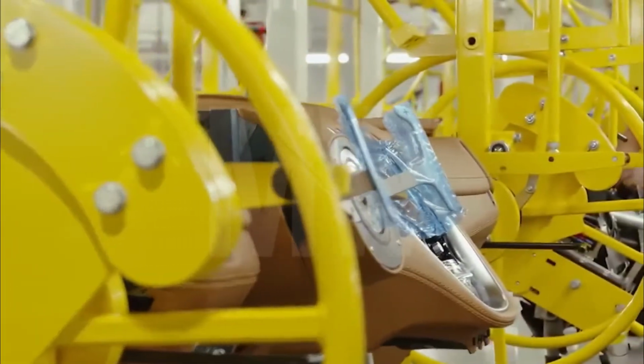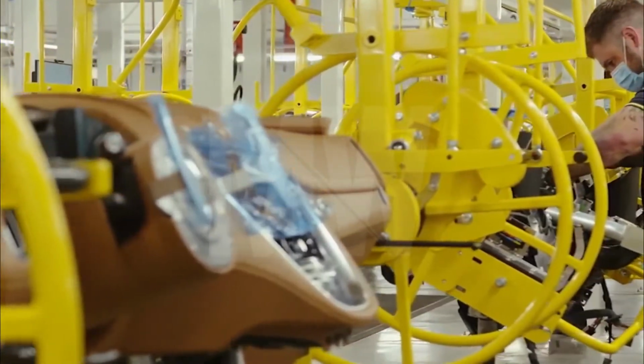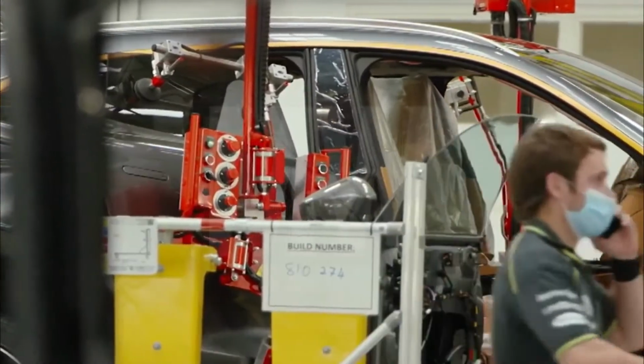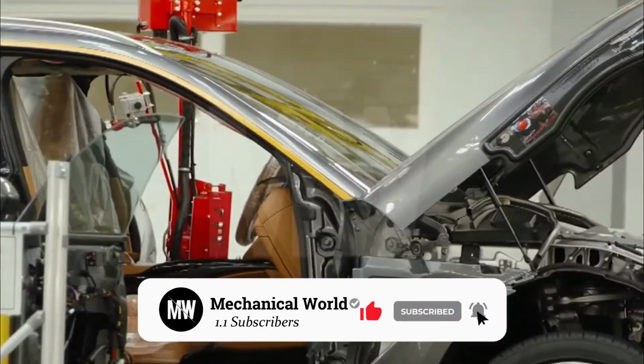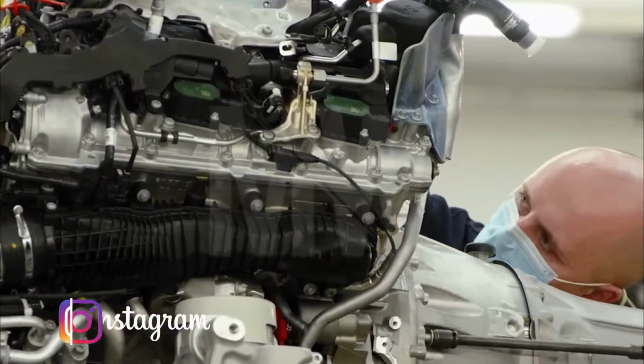The luxurious dashboard is ready for installation. Next, the doors are set in place. The gearbox undergoes various assemblies.